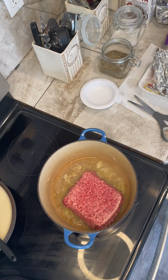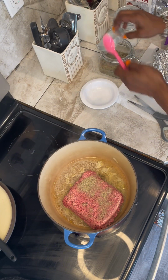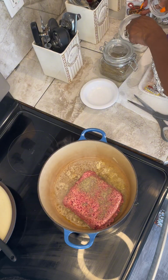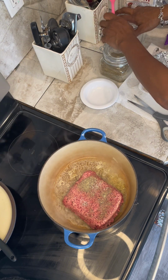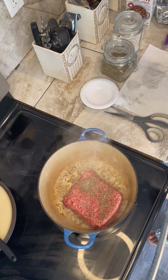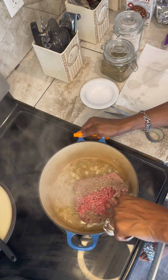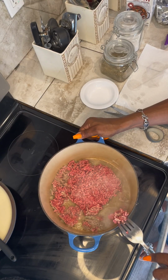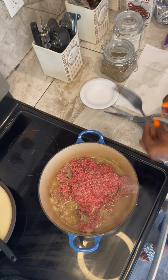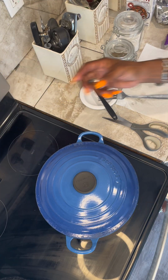And then I'm going to turn my eye back on. I just didn't want anything to start cooking too fast. Okay, so that's ground black pepper, and some kosher salt. You just add as much salt and pepper as suits your taste. Okay, I'm going to grab a fork and turn that over. Okay, so that's coming along, and I'm going to put the lid on this to help it break down and cook some more since it's frozen. I'm going to turn the eye down to medium, put the top on, and let it simmer here for just a minute. Okay, and I'll bring you all back once it's done.